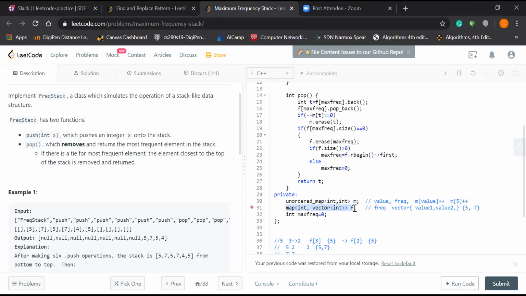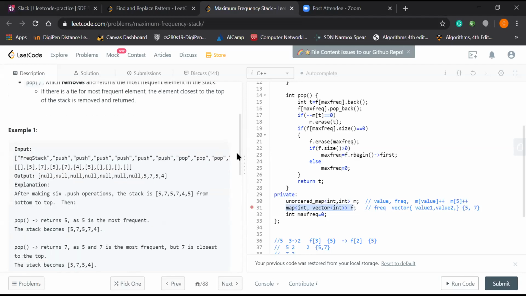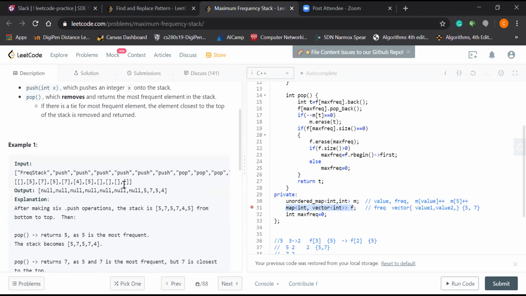Do you mean you keep the priority queue compared by the frequency of the element, not by the element value? Yeah, because frequency plus the index into the stack. So I think what he is saying is the index is the way you are entering here in the vector. So you have those indexes, right? They are the inherent indexes for the vector, what you are entering here. So that is what he is trying to say, I think. That's just a thought. I have not tried to implement it, just brainstorming. No, that's good. One way of doing it too.